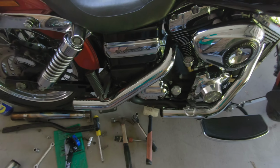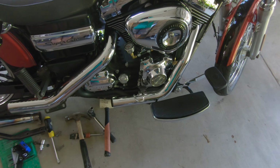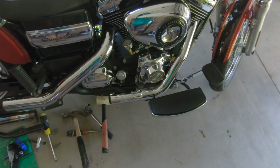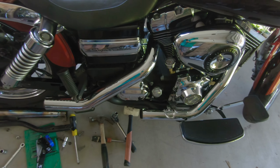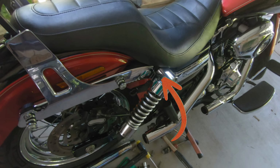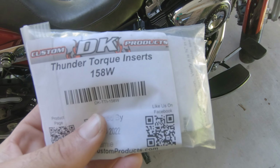So yes, that was the sound of stock exhausts without any baffles in it whatsoever, and the baffles out. Now comes the fun part where I get to put in these Thunder torque inserts. I'll let you have a look.